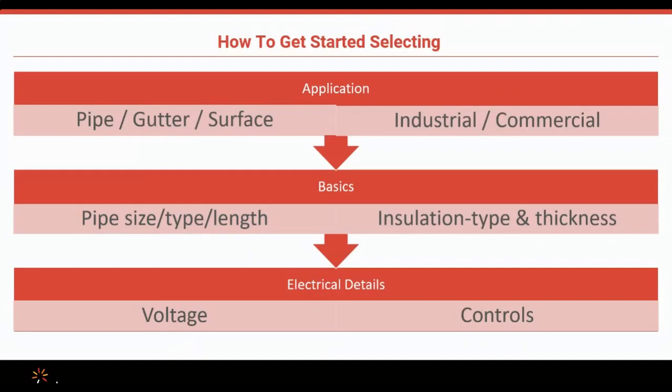And then controls, and I won't go into too many details on controls, but we have options out there. Sometimes it's called out in the specifications, sometimes it's very vague. So we have thermostat type controls, we have more sophisticated electronic controllers that will provide things like monitoring and ground fault and alarming. So those are the details that you want to get in front of if you're going to send us an email. You want to collect this information, and this will be enough for us to move forward on that.